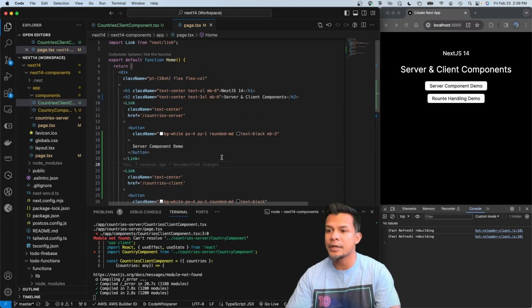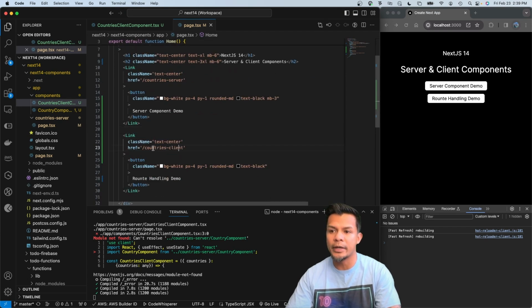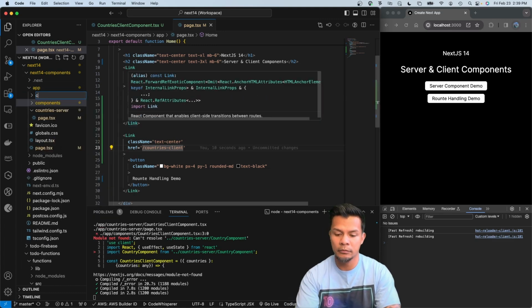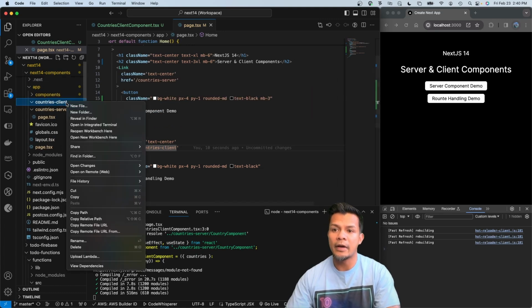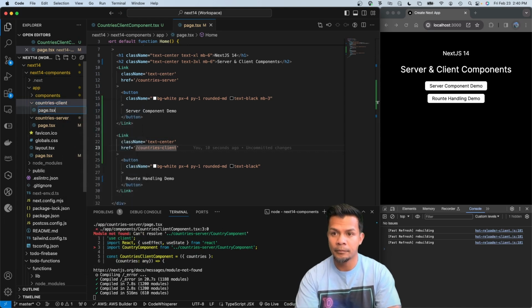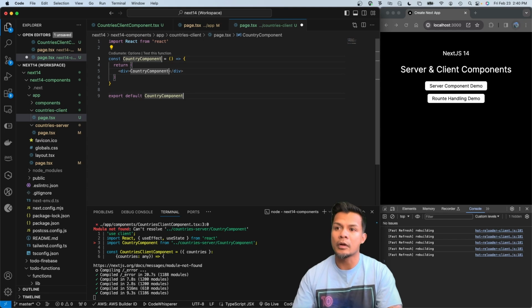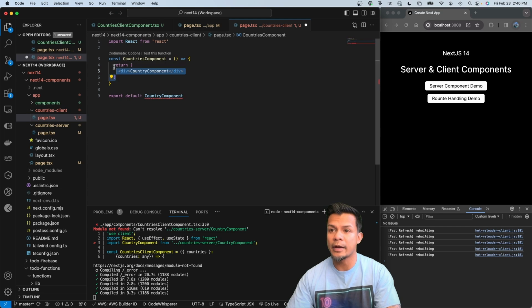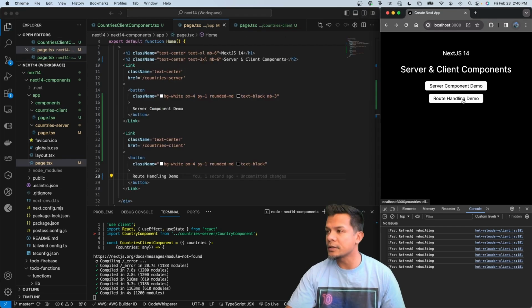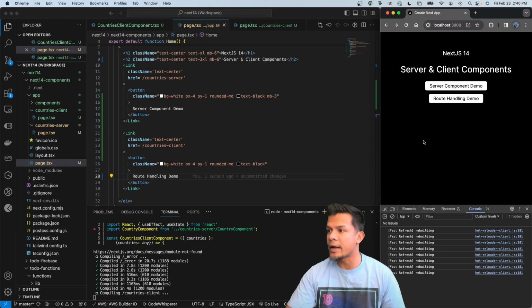The only thing now is this route will not work, right? Because we currently do not have a route that takes us to countries client. So let's do that quick. Folder, file on here. Call it countries component or country. Yeah, let's do that. Countries, plural, because it's what's grabbing all of the countries. Go ahead and save it. Let's click on route handling to make sure that it actually renders.